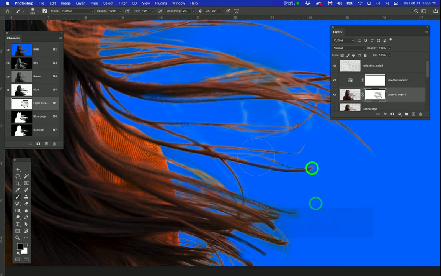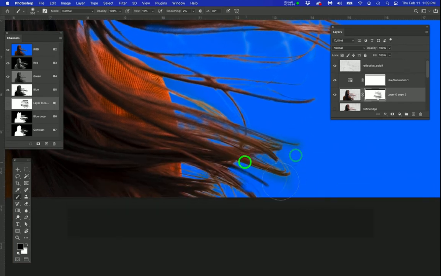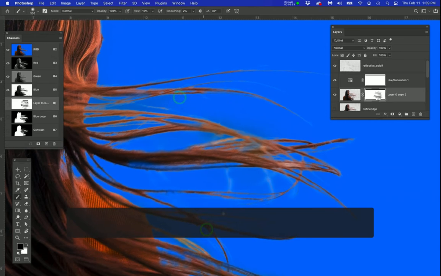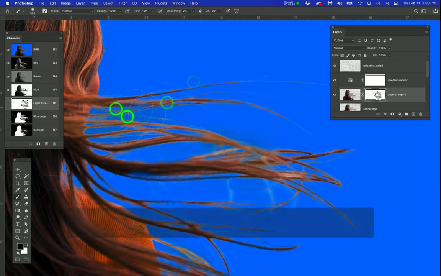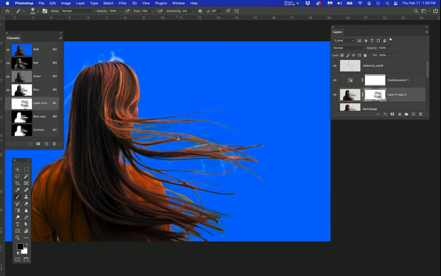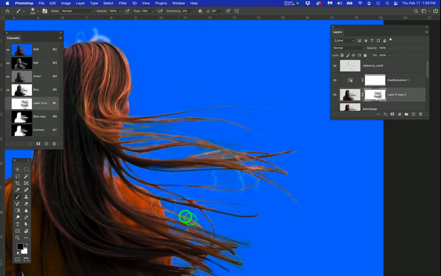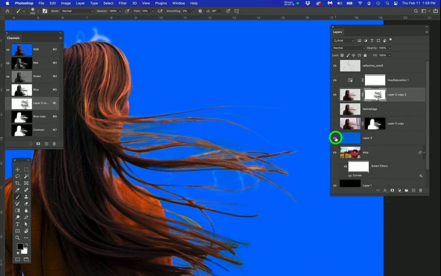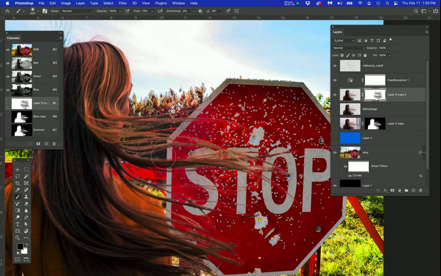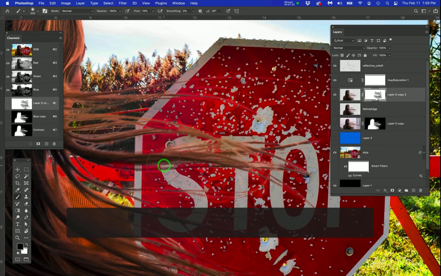And if I go too far, I just come back with white. But you can see here how it just makes the hair look so much more natural without that halo. So I'm going around the whole hair. Now, I'm going to do it around the body, but I'm going to increase it by a whole bunch. Now, just a minute, I'm just going to continue. I'm being very selective of what I do, okay? Because I want it to look more natural without that halo around there. And, of course, if I take away the blue background now and just show your stop sign background, it looks great.